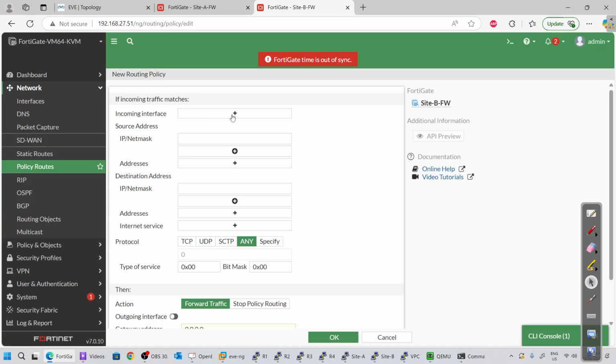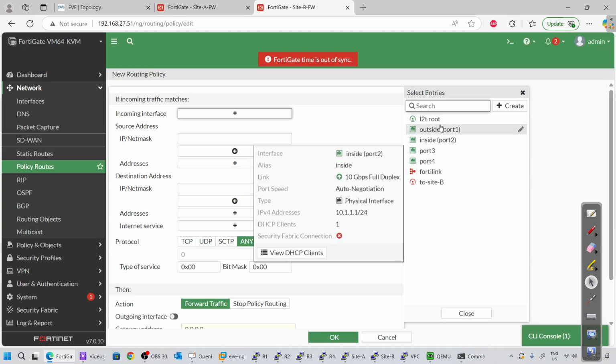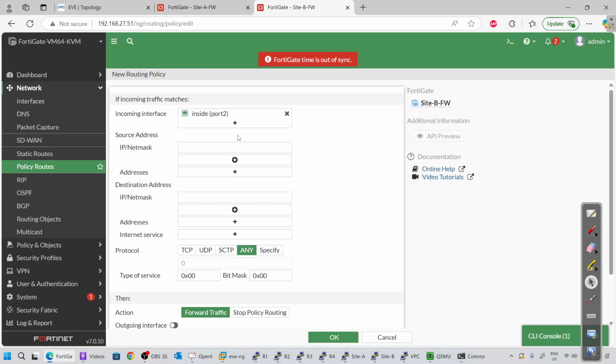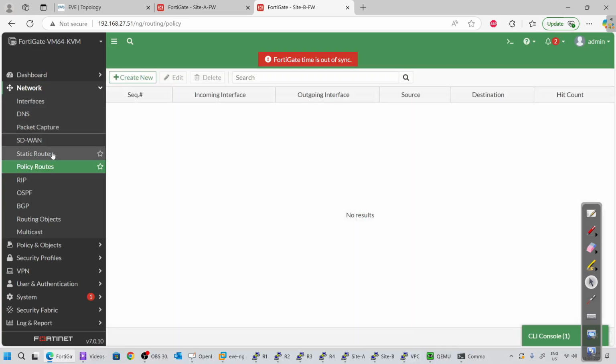So the first policy that we will create will allow to send traffic to site A. So the traffic will come from inside. Source is inside, and oh, no, this is a policy route.